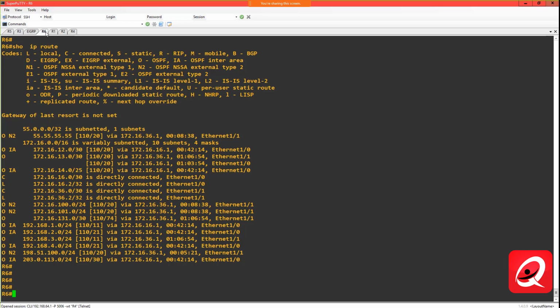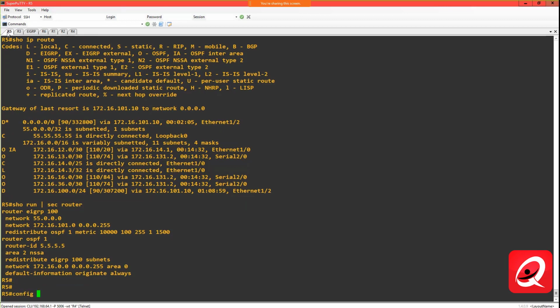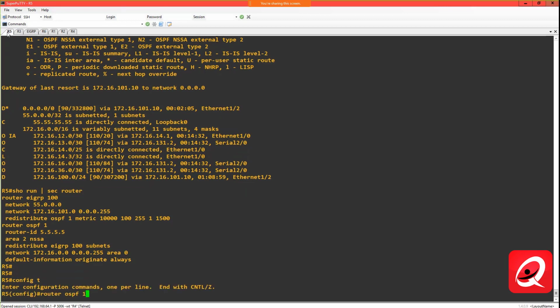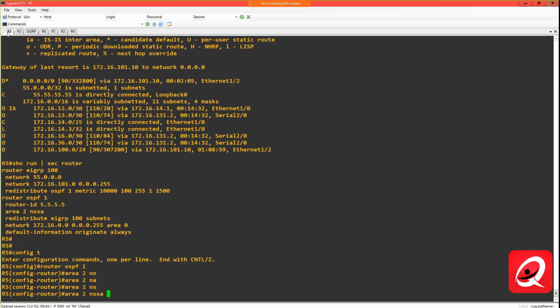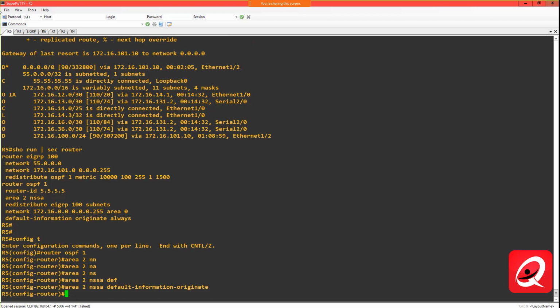Let's go ahead and do our default information originate on the NSSA routers or the ASBRs. Area 2 NSSA default information originate, and on router 3.